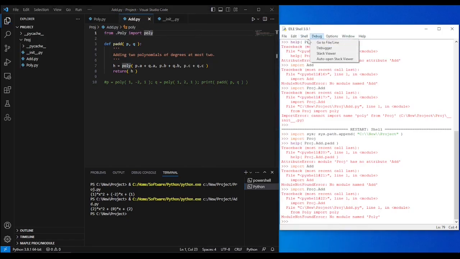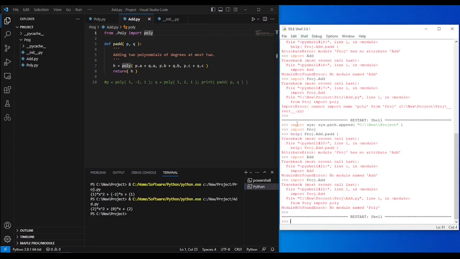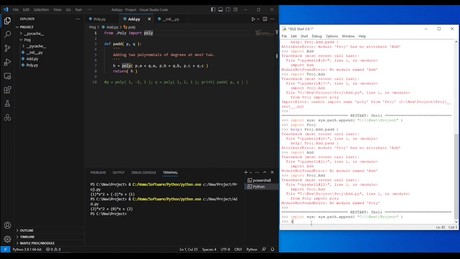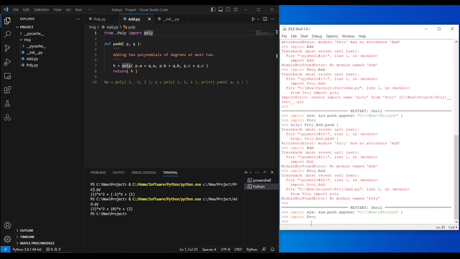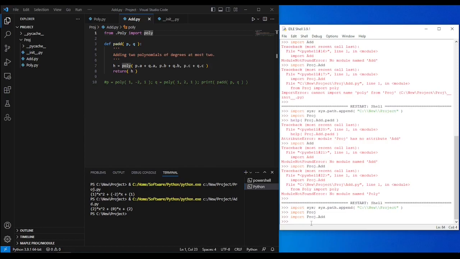So I restart the shell and I do the same thing. Now import proj and say import proj dot add. This time it's happy.